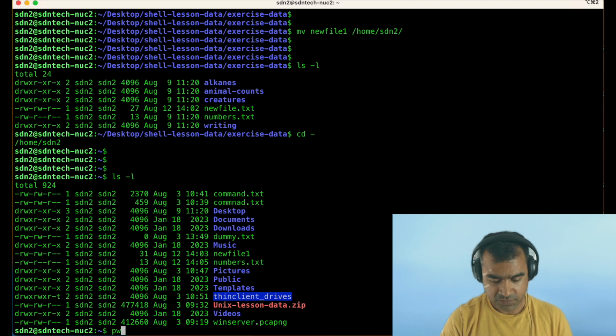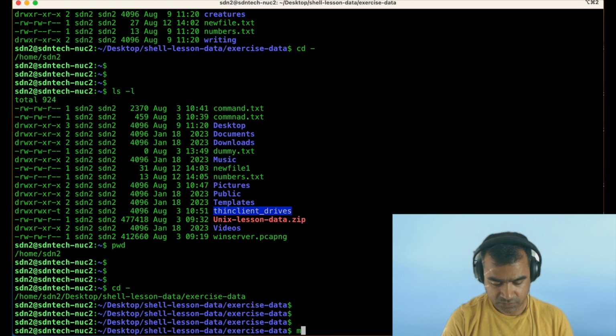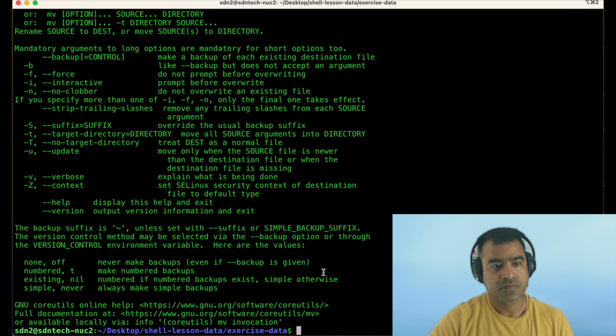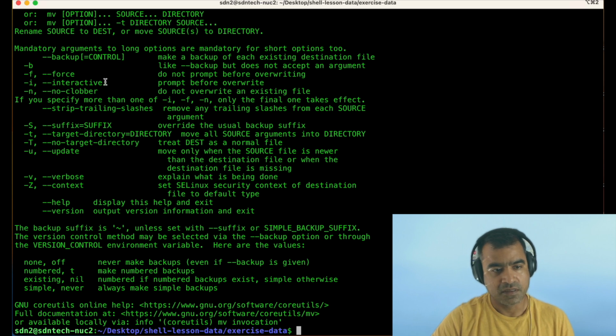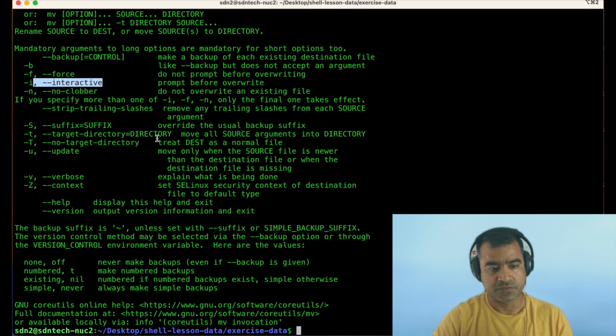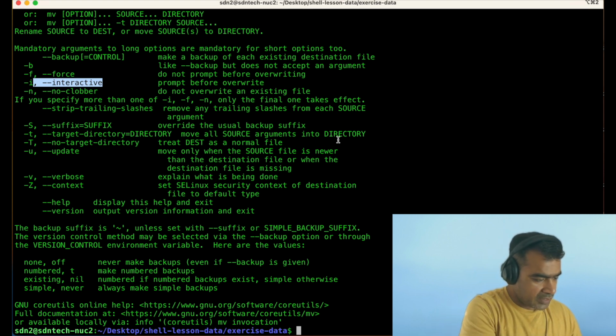there are some flags as well, which go very well with them. You can do mv --help, and as you can see, you have mv -i, just like rm, where before moving you want to prompt an interactive move. Then we have -f, and -t, target directory. You can specify a target directory location, etc. Pretty simple, but very useful.